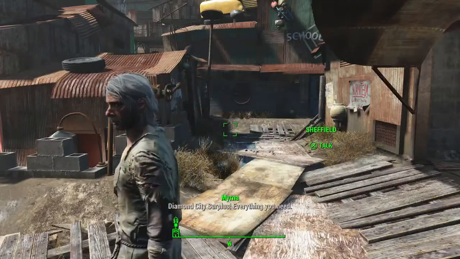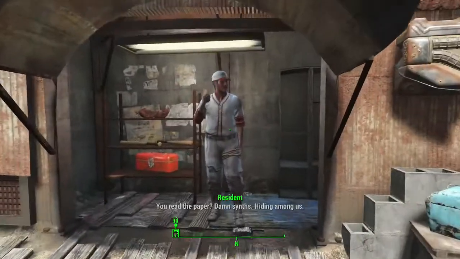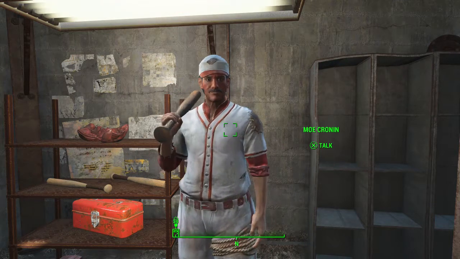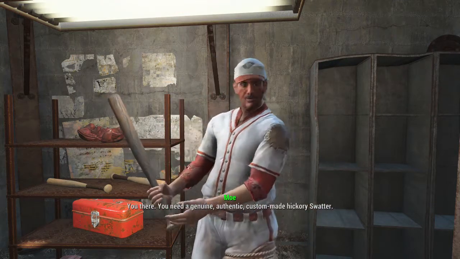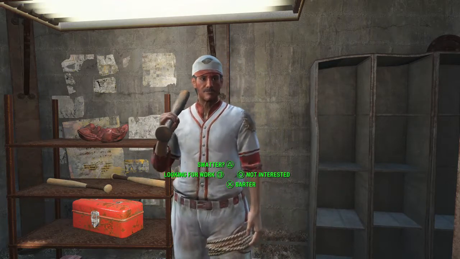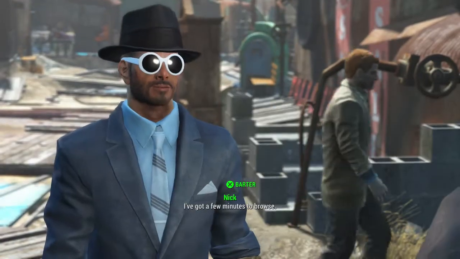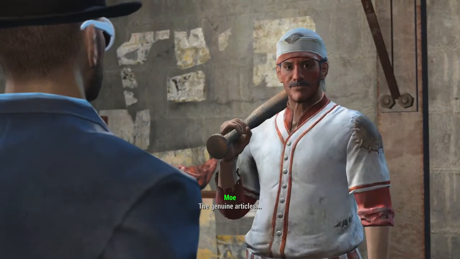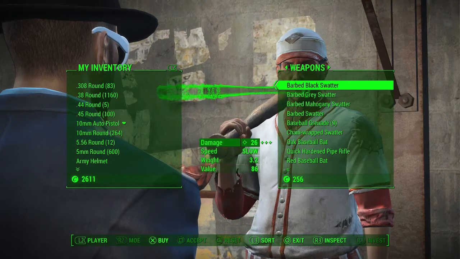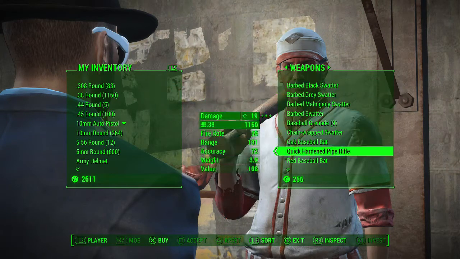Diamond City Surplus, everything you need. You read the paper? Damn, Now, hiding among us. Excuse me. Mo over here. You need a genuine, authentic, custom-made hickory swap. I've got a few minutes to browse. Genuine articles. I believe he has... No, he doesn't have shit.